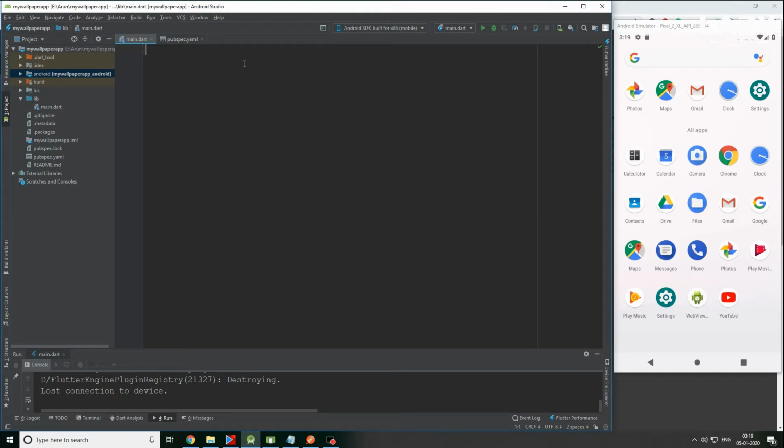What we're gonna do is first import some material file, and void main, the basic structure.